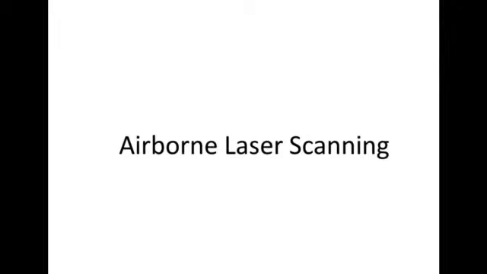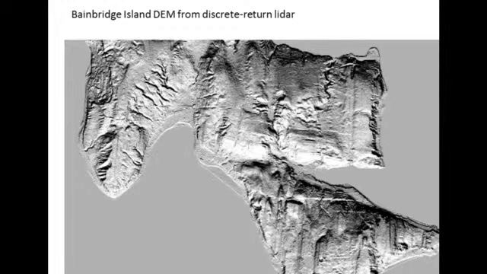So let me just review with some pictures what some of the results of these systems are. Airborne laser scanning has found most use, at least initially, in learning something about ground topography. In fact, the idea is that you make a large number of hits of the ground. The trees are in the way, so you find a way of removing those. My colleague who produced this image calls that process virtual deforestation. And he's a geologist, and he's particularly interested in what's going on in the land here.